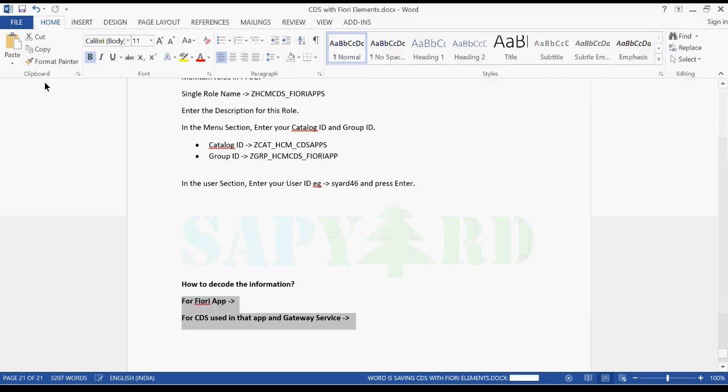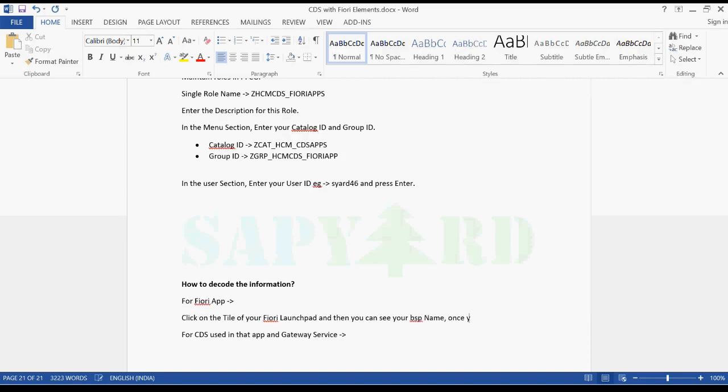Okay, one second. I'll note the answer here. Click on the tile of your Fiori Launchpad, and then you can see your BSP name.